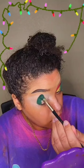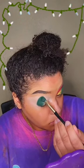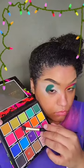That's how you stop your eyeshadow from being patchy. Pack it on first. Get the shape that you want. And then you go in and blend. Some of y'all just go straight into blending. No, ma'am. We pack on, then blend.